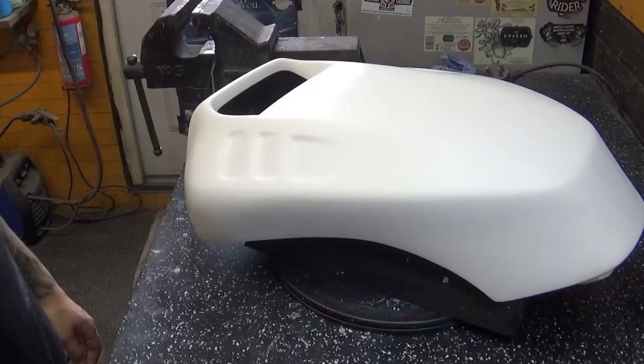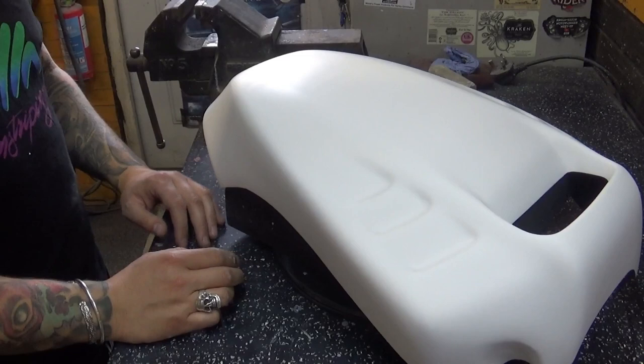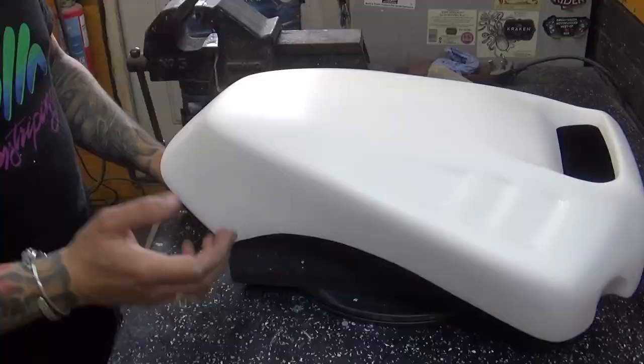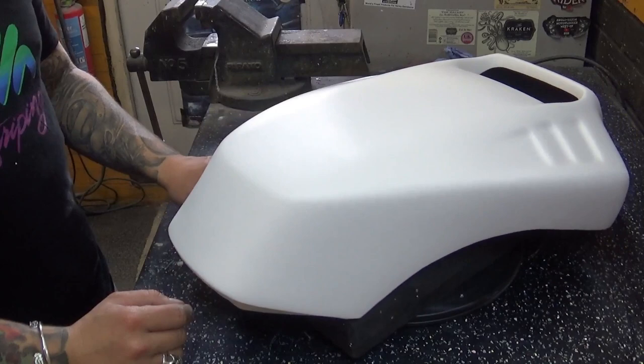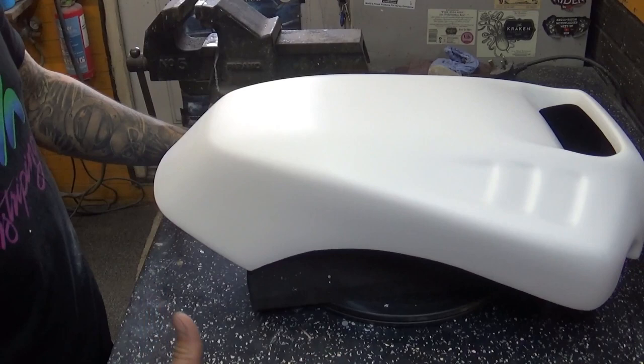So it's a Yamaha VMAX 1200 we're painting today, but there's nothing standard about it, like this beautiful petrol tank cover, dummy petrol tank cover. As you can see, it's a one-off custom-made cover, definitely not standard. That includes the side panels, front mudguard, and the rear panel, the rear seat cover as well. That has been completely modified to suit the look of the bike.